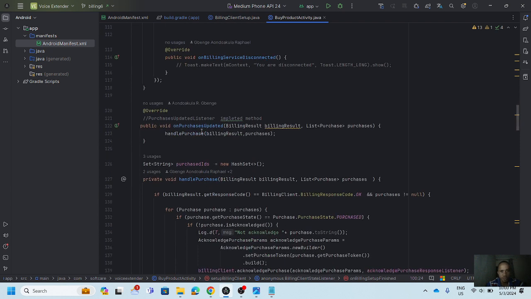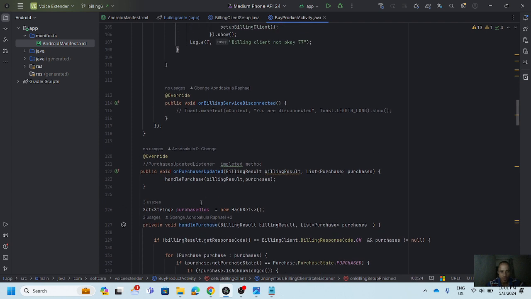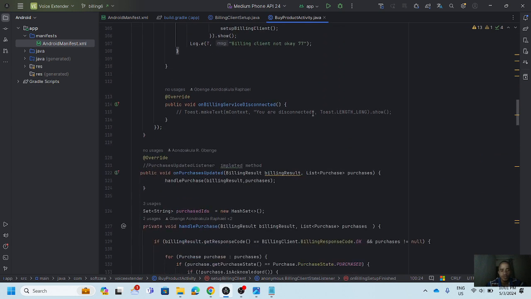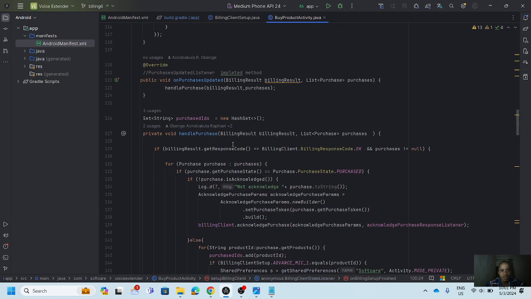Anywhere the purchase is updated, you can look at the purchase updated listener, we still handle the purchase. This is where we handle the purchase when we just come into the app load, so you're trying to check what the person already purchased or the products that are available for the person to purchase. But let's go into how to purchase.